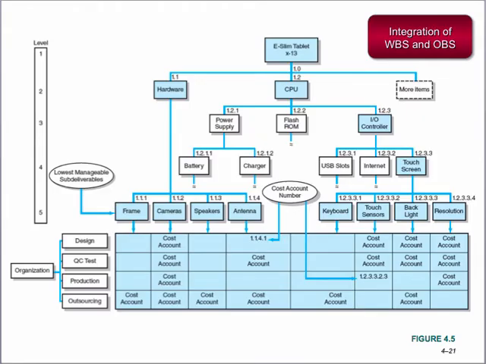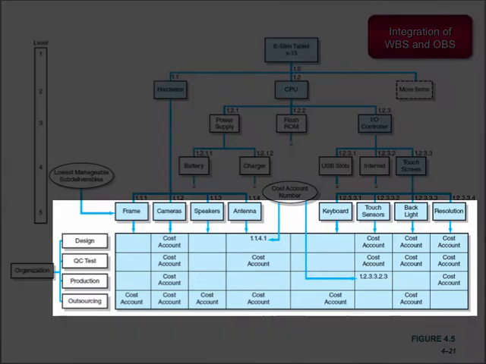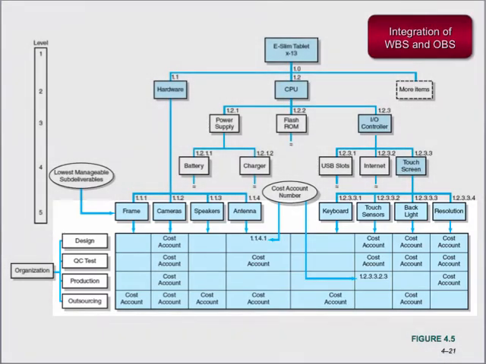This slide looks a lot like the earlier slide we discussed in regards to the work breakdown structure. The difference is the additional information at the bottom. You can see that the organization is listed on the left, followed by the different units. The units of the organization correspond with the work packages, indicating what organizational unit will be responsible for which work packages, thus integrating the organizational breakdown structure with the work breakdown structure.